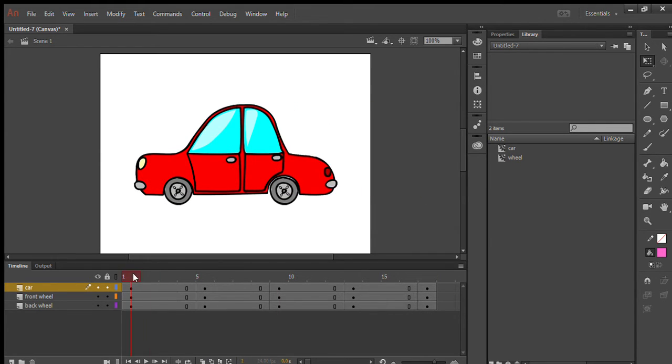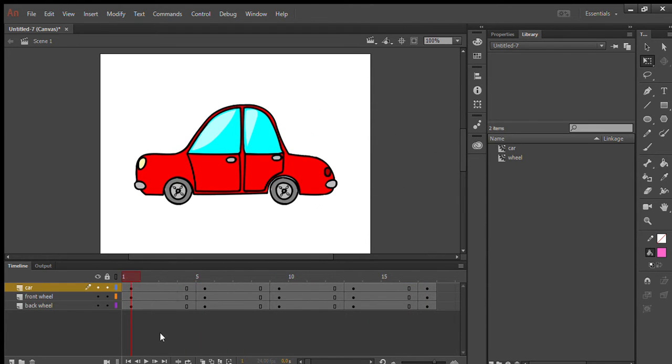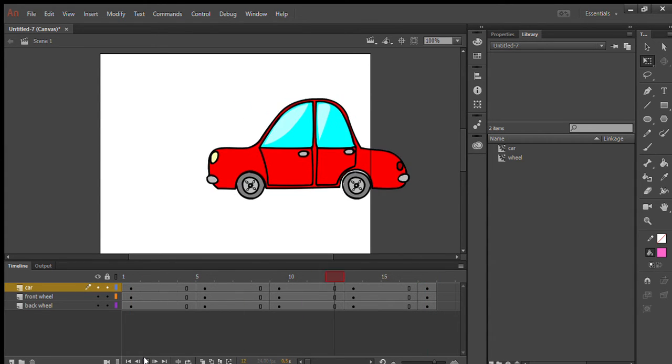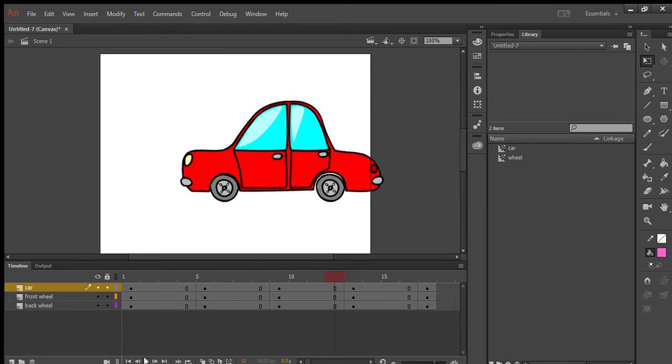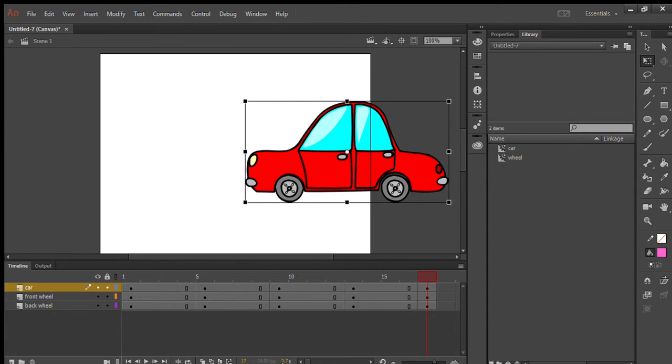Another feature, you'll see that I'm just dragging this red playhead around. You can do that to see your animation, or you can press the play button and it will play through your animation. You can also see how many seconds your animation is here at the bottom with the elapsed time. And if you want to see this animation in your browser, you can press Ctrl-Enter to render it. And that is everything I have.